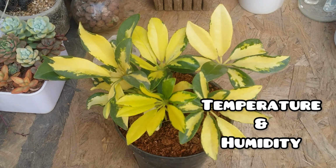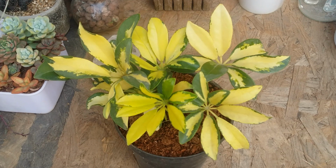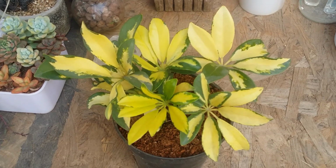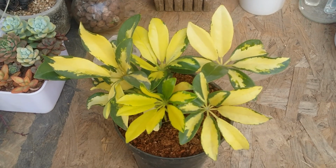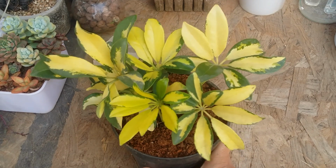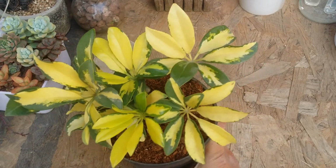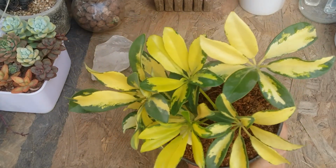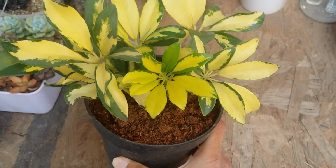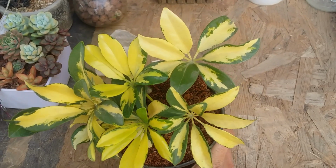Talking about temperature and humidity, because this plant is a tropical plant, it requires fairly high humidity and a tropical environment kind of a temperature. Anywhere between 25 to 35 degrees Celsius is going to work out really well. This plant does not like a frost. It's not frost hardy. It does not prefer a very cold environment. So if you are from a place where it can get extremely cold or extremely hot, then you'll have to move this plant indoor. And if you're growing this plant indoor, ensure that you're not keeping it under the air conditioning vent or a heater, because that will again damage the plant.